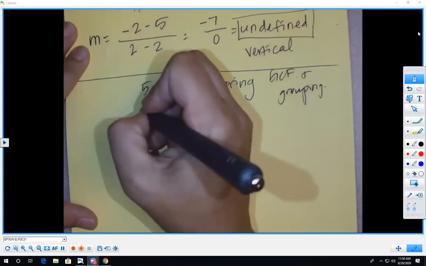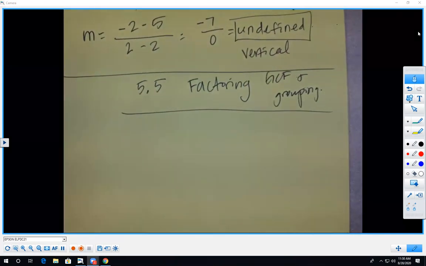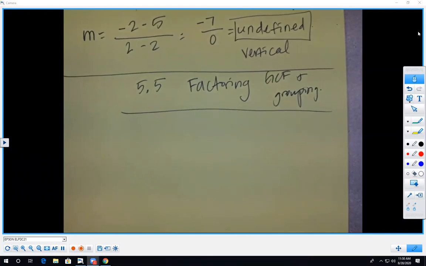The thing about factoring, to be successful in this course and in college algebra, you have to be able to factor. There's not a way around it. Especially if you're a STEM major, you may be going past college algebra. You may be taking pre-cal or other math classes and you have to be able to factor. So we are going to take our time going through it. We're going to go slow today. We're going to go slow on Monday, all of next week, just to make sure you know how to do all of it.